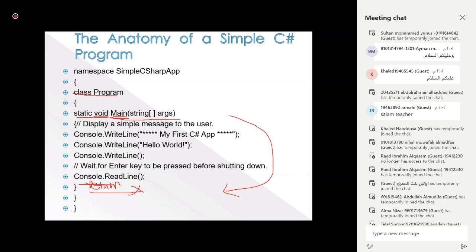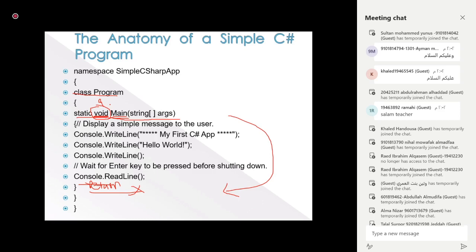That's what void means. In this place, we can replace it with data types like integer or int or float or double, right? We see the data types later. So this static method does not return anything. Then we have main, that is the start of our application or of the execution of our program.